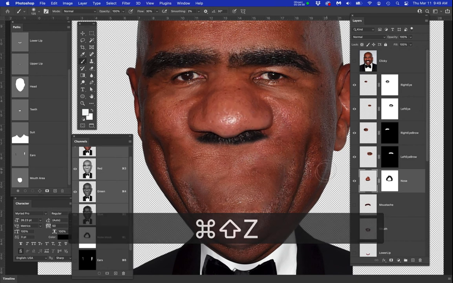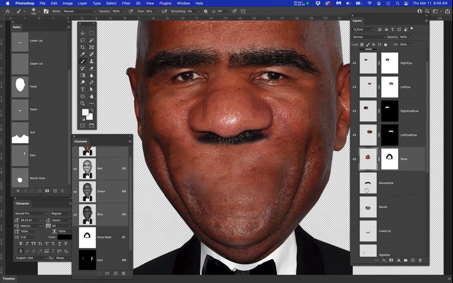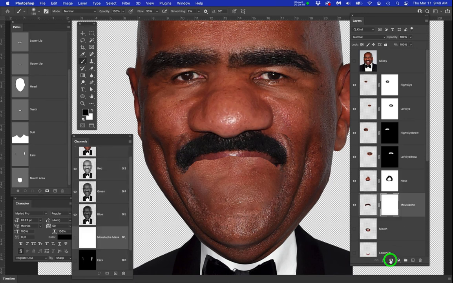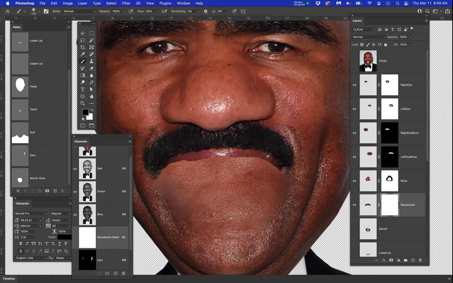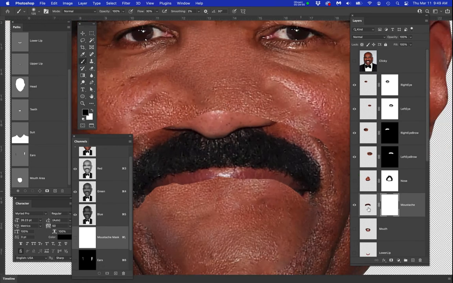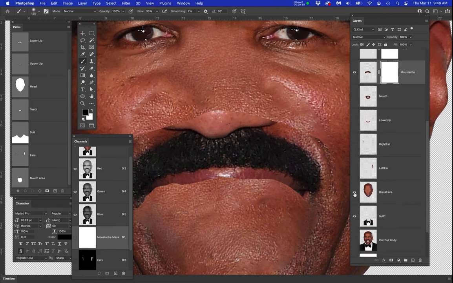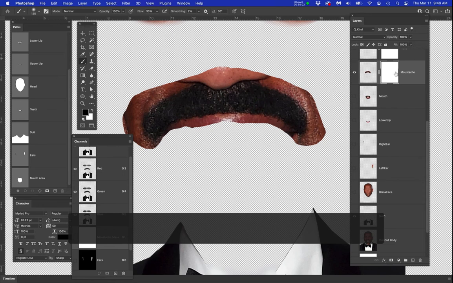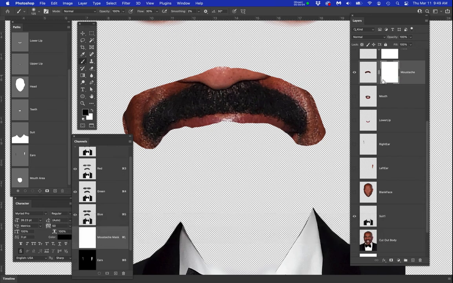All right, now let's do a mustache. Okay, so let me click to the mustache. So there's his mustache, which doesn't look good, right? So what do we need? We need to add a layer mask. Now, I'm going to remove for a second the nose layer so I can see my issues. Now, if it's easier for you to turn off the blank face so you can soften the edges, then do it. But make sure you're selected on the layer mask.